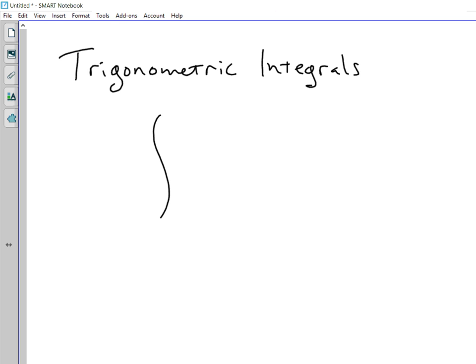If we have, let's just fool around with something that looks like sine to the n times cosine to the m of x. So n and m are integers. We're not going to fool around with rational parts or any of those other things, but the process isn't too much different for those. The whole trick here is you're going to be using integration by parts. Actually, you don't have to use integration by parts. You can make life a little easier. You can use a u sub. But remember, when you do a u sub, you've got to have a du.